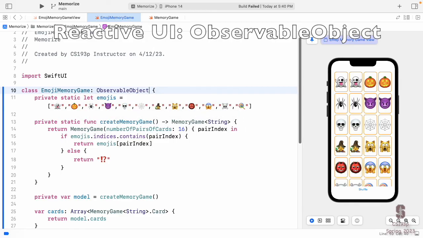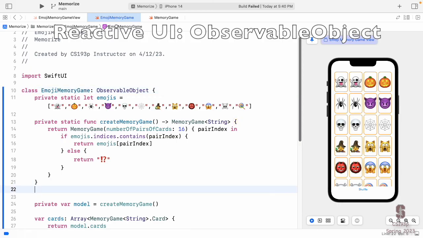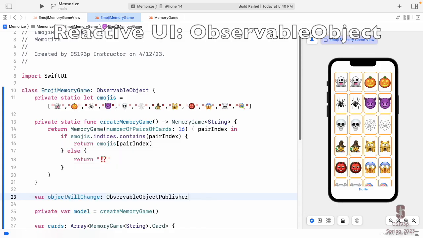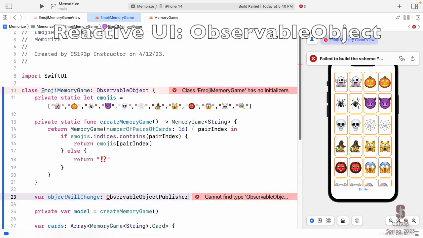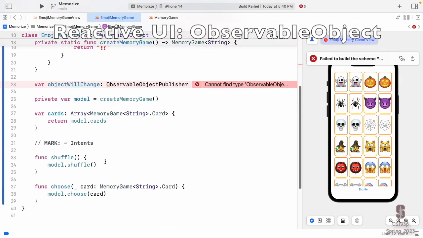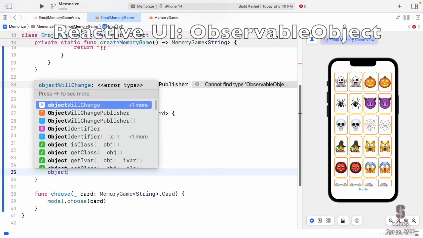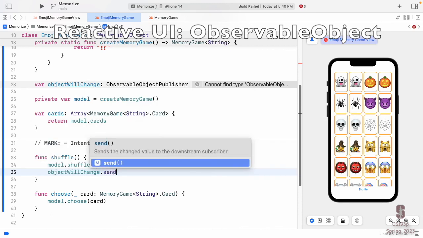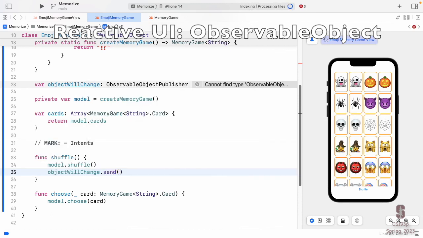And this ObservableObject protocol has a var in it. I'll put this var so you can see it. It's called objectWillChange. Don't worry about the type right there. This objectWillChange var is the var that you send a function to when you want to say something changed. So right here, when I do shuffle, I could say objectWillChange.send. And that says this object will change.